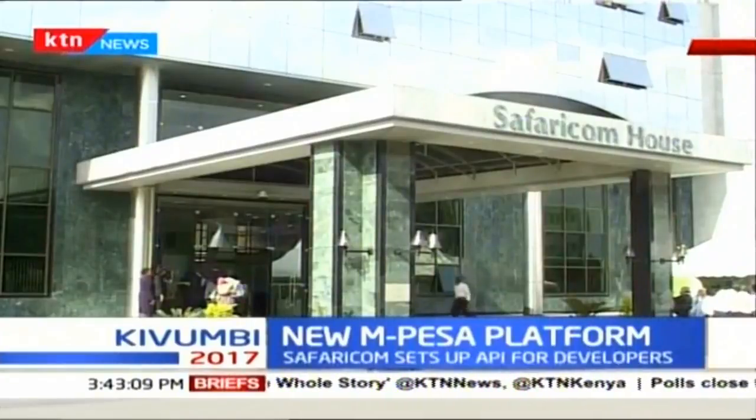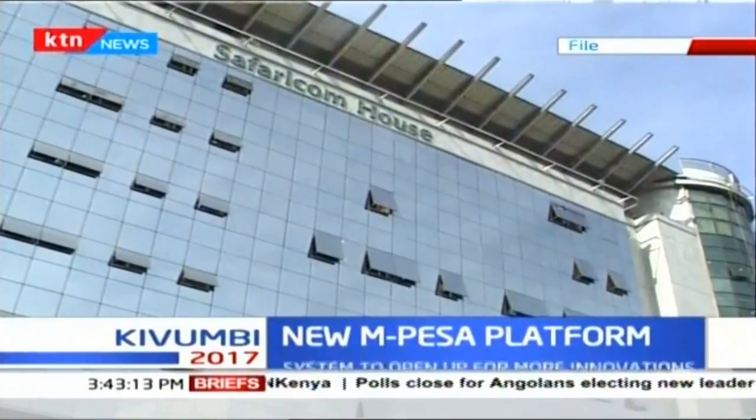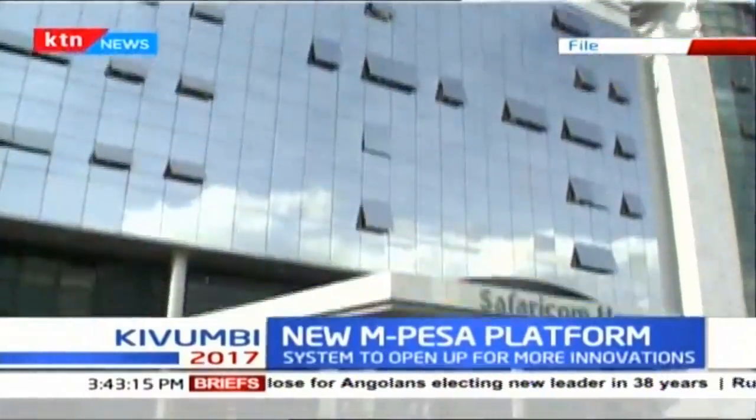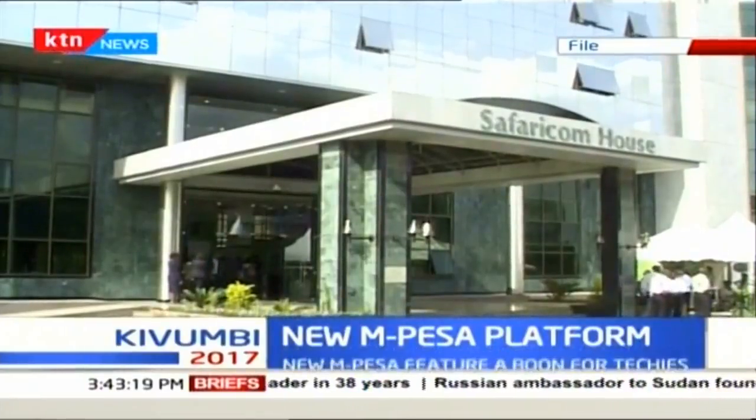Mobile phone service provider Safaricom is banking on its new feature-rich M-pesa application programming interfaces to improve user experience and at the same time grow revenues. The new APIs portal was launched with the aim of drastically cutting down the 60 days it took for businesses to link to M-pesa. Leveraging on the e-commerce trend, businesses can now seamlessly integrate both Lipa na M-pesa, buy goods and pay bill payments into mobile phone applications, websites and point-of-sale terminals.